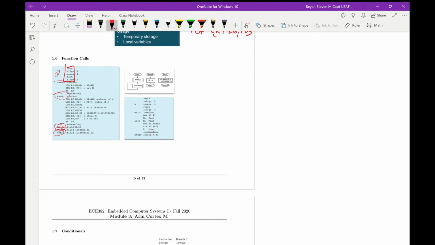So there's a number of procedure call standards that are important to know with functions. So there's 2 things. Well, actually, there's a lot of things.